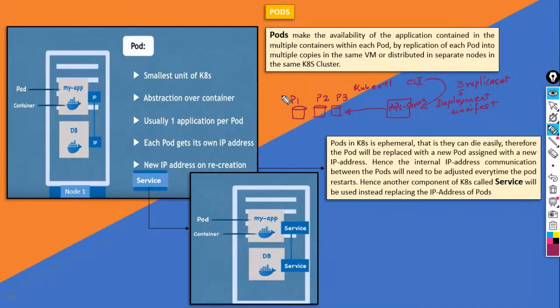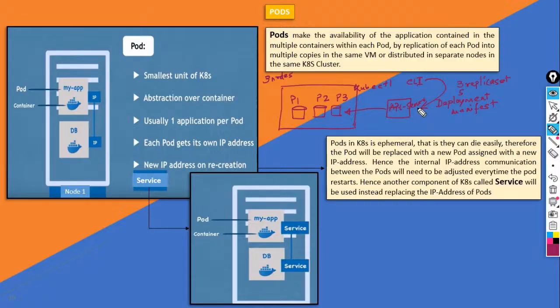Now tell me, will these pods be on the master node or on the worker nodes? These pods can be distributed over one node or several nodes. So each can be distributed if there are 3 nodes, because pods are always created on the worker nodes. It may happen that these pods can be, who will create those pods? Which component of the master server will do this pod creation?